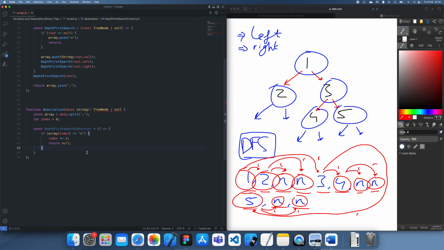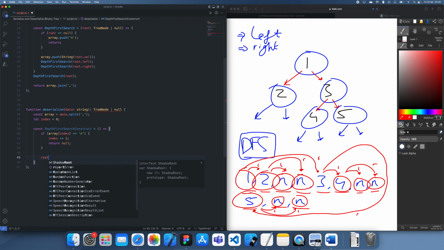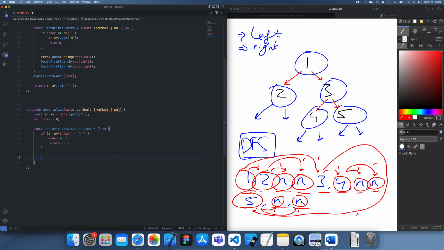If you see later, we're going to be doing something like root.left is equal to depth first search construct, and we don't pass anything in, but its index is implicitly getting changed, and if this is going to be null, like for example here, then it's just going to set this equal to null, which is what we want. So there's the sort of base case.